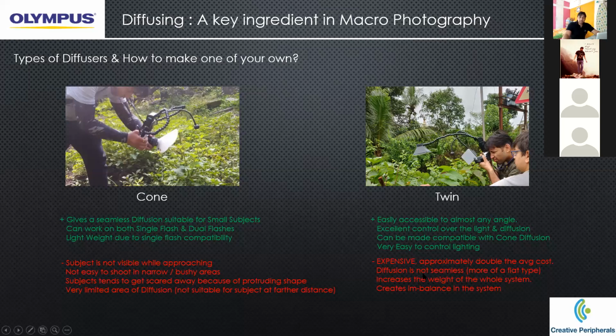The diffusion here is not seamless. You know, with the cone it gives you a studio-like diffusion, very beautiful, very seamless. But in this case, it is more of a flat diffusion, right? Flat highlights and flat diffusion. Although you can kill the shadows very easily with this kind of twin setup, the exposure is quite flat from what I've observed.